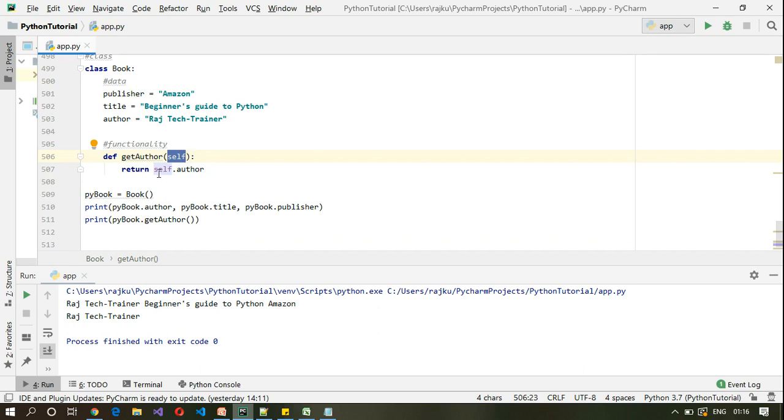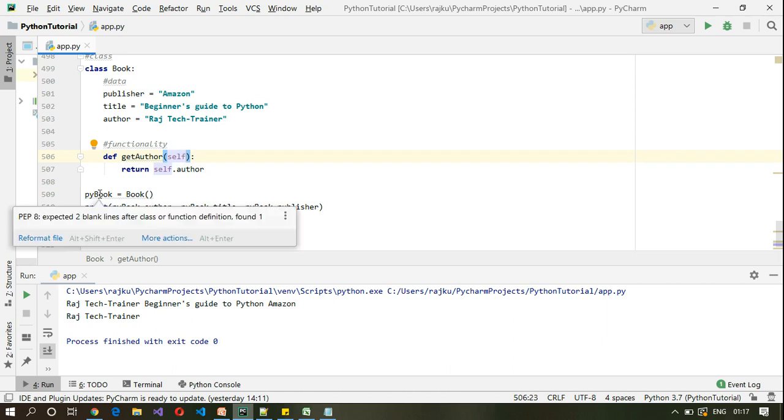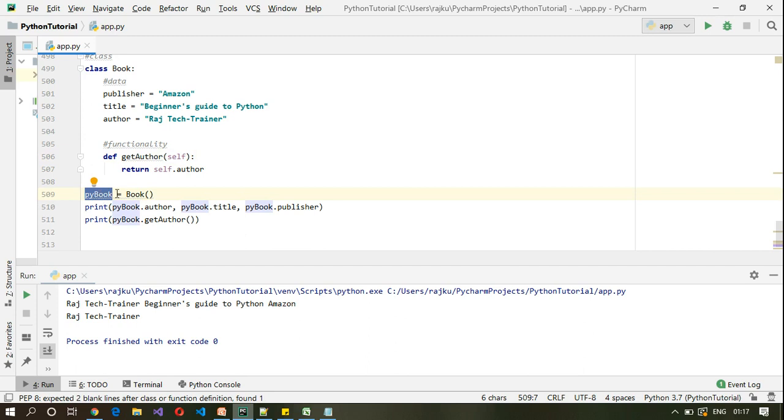That is why whenever we access any data within this class, we use self dot name of the data. Okay, self is mandatory. However, with function, it is not mandatory. Along with self, you can also have other arguments here. So this particular self is nothing but the object which we have created. For example, here we have created pybook, and self contains pybook here.